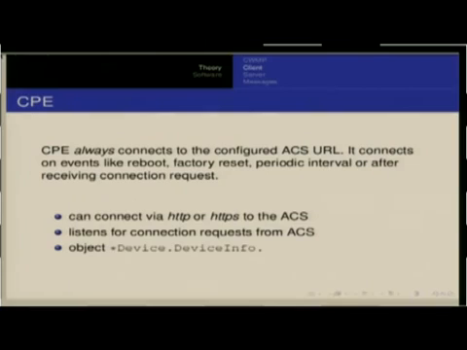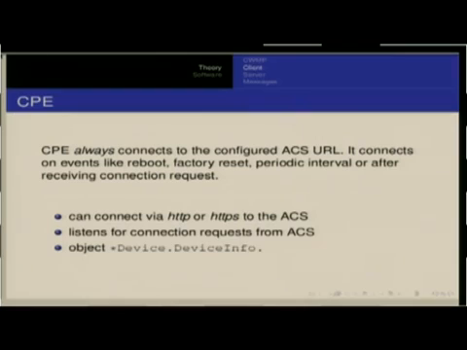CP can connect on various events, on events like reboot, factory reset, also you can set periodic inform interval, or after receiving a connection request from the ACS. It connects to the HTTP or HTTPS URL.